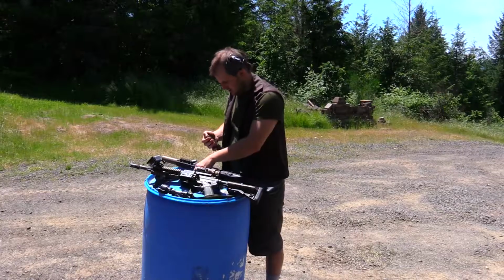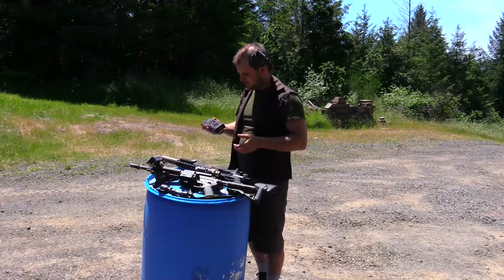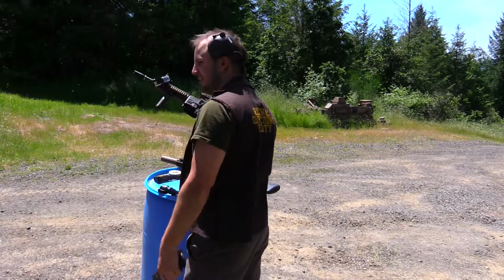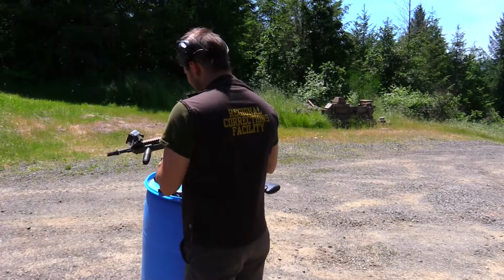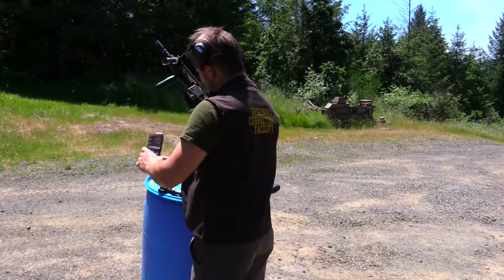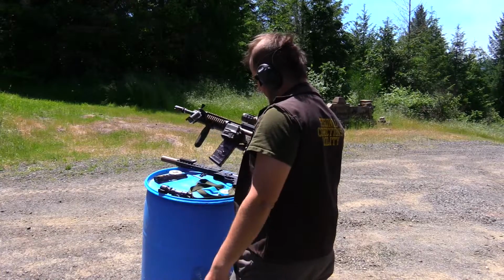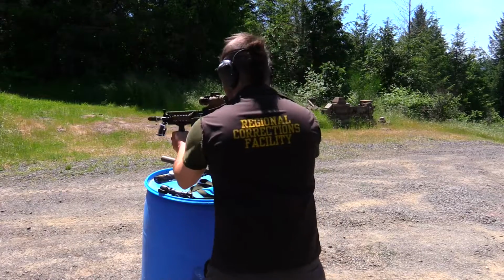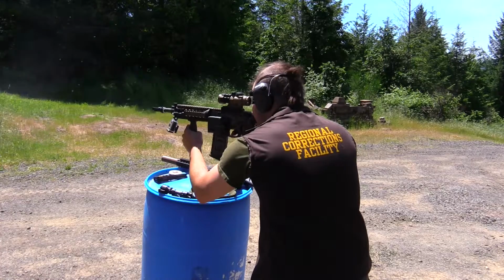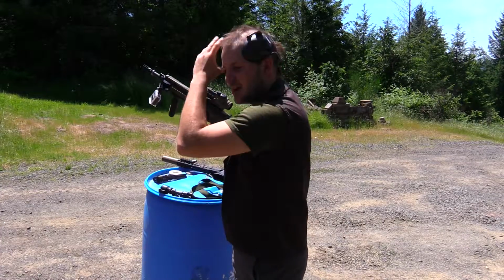That works. Got 10 rounds in there. I don't really need to put a whole bunch through in 5.56. I'd expect that anyone could really make a mag function on 5.56. If ProMag can do it, anyone should be able to. Okay, had a little bit of trouble going into my mil-spec receiver. Not bad though. It's in. Okay, got 10 rounds of 5.56. Let's try it out. Okay, yeah. I'd say there's absolutely no trouble.